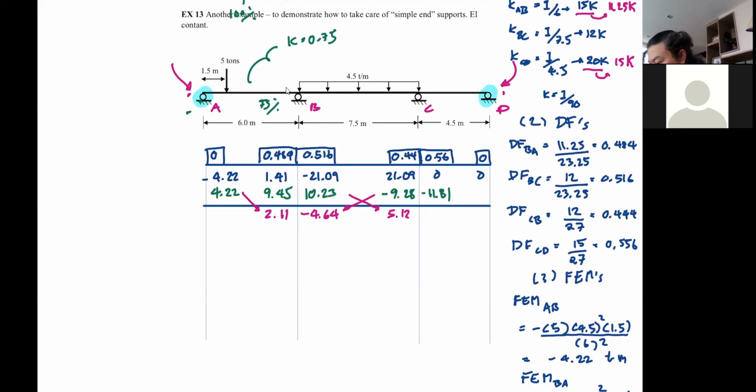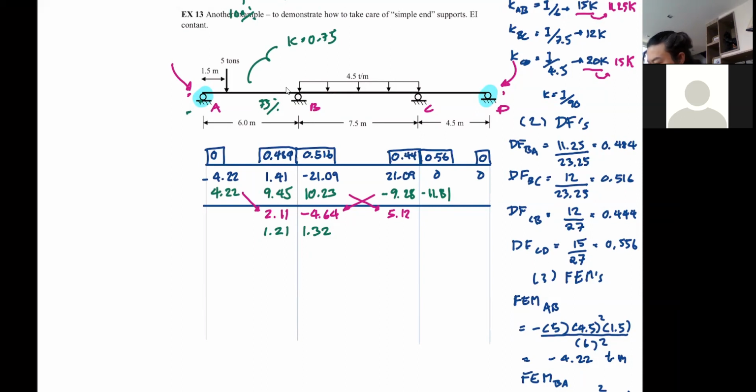The summation here is about minus 2.53. So you need positive 2.53 to balance this. And again, we use this factor. So you get about 1.21 and 1.32 here. Again, the second line here is equal and opposite to the first line, right? So the total moment here must be 0 still in the second cycle, and the left must be equal to the right, but opposite. Okay, you can always check yourself after each cycle.